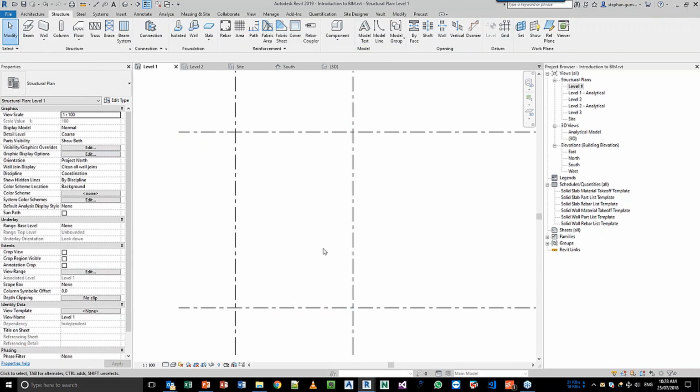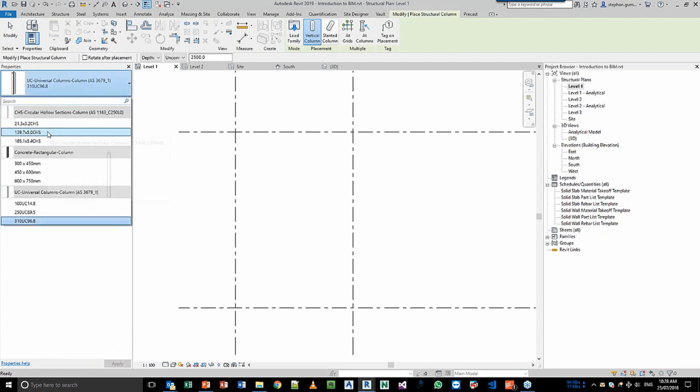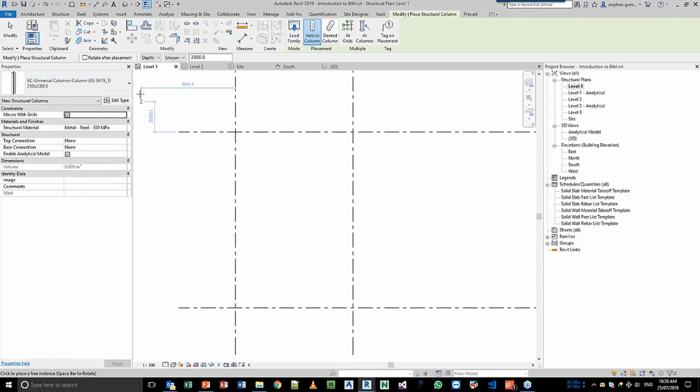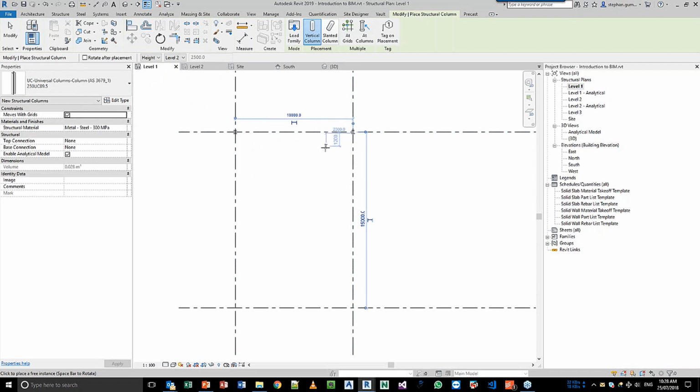So the same concept arrives for steel columns or structural columns. So you can see, for example, I may want to place a 250 UC column. Again, you would choose the placement options, and this is where that accurate placement comes into play. Maybe a depth from the current level, or you place it by a height. So, for example, I might want to place a column from level 1 all the way up to level 2. So you can see if I was to place one column here, place another column here, that I'm placing just by clicking on the intersection of those two grids.